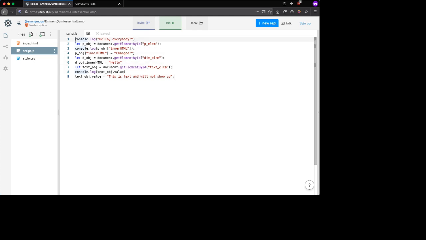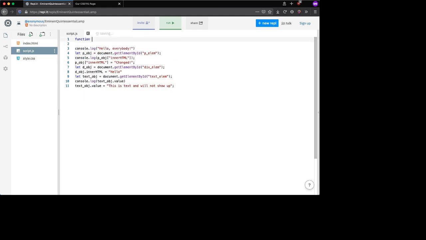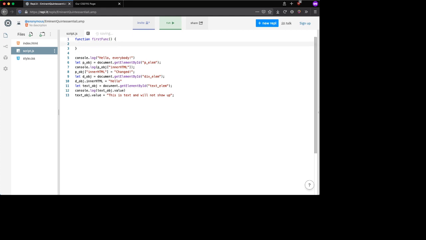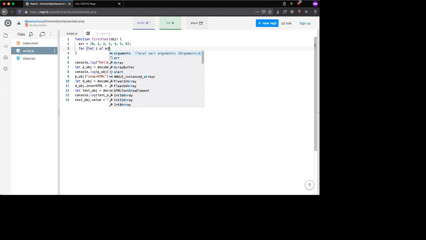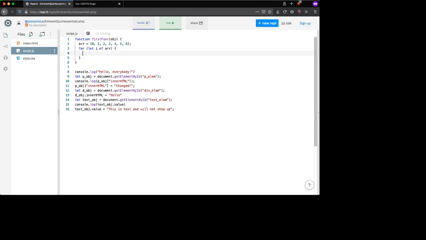We can actually create functions here, and we will be creating functions here. So we can create a function, and I'm going to have it take in an object. What it will do is create an array with 0, and we'll loop through that 7 times, 0 through 6.